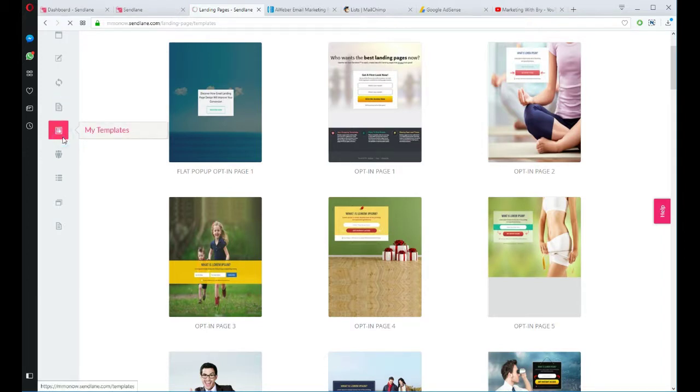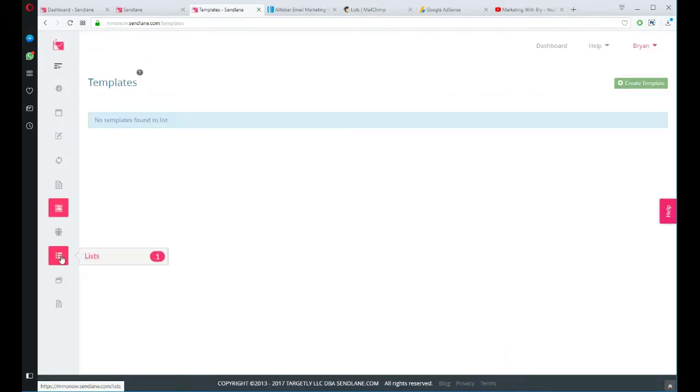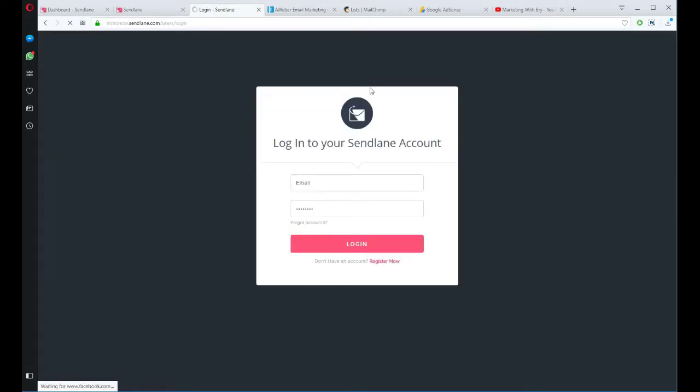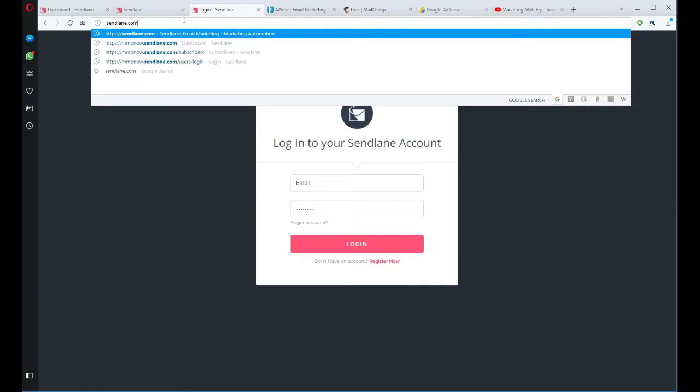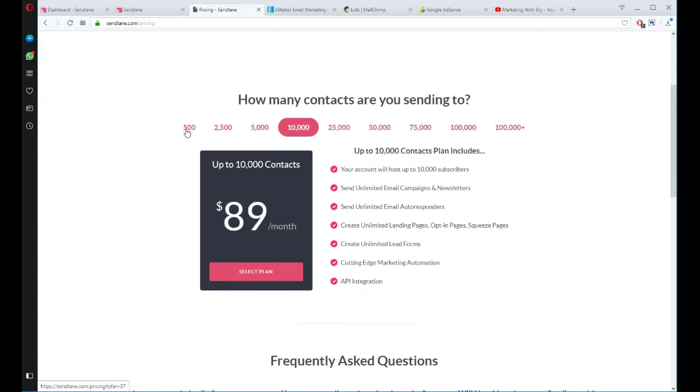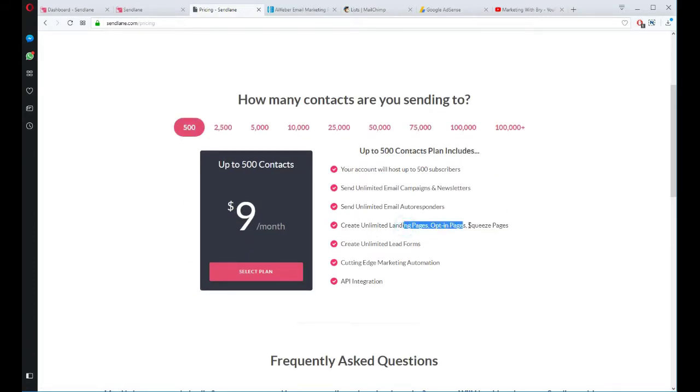Simple as that. They have email templates as well, and they are very good with showing you your subscribers, and the integrations into websites. It's everything you would expect in email marketing, except they are much cheaper than the rest when you're just starting out. So let's go ahead here and look at the pricing. So we know they have everything. They even give us the fact that we could build landing pages, opt-in pages, squeeze pages, lead forms. All of that stuff you would have to pay a lot for with another email service provider.